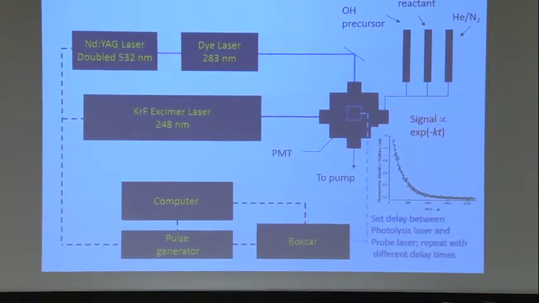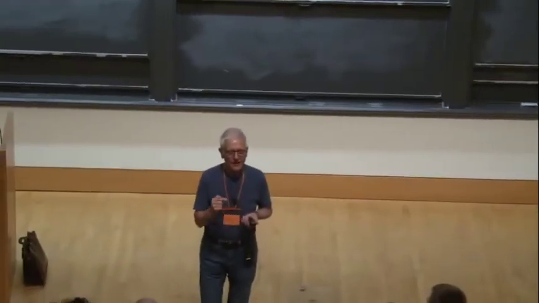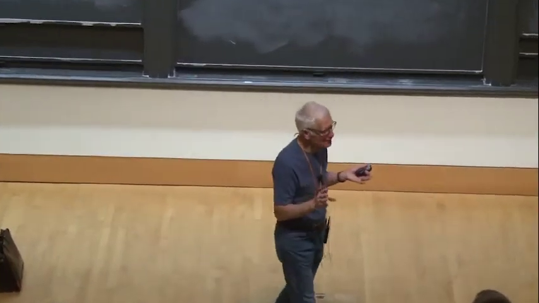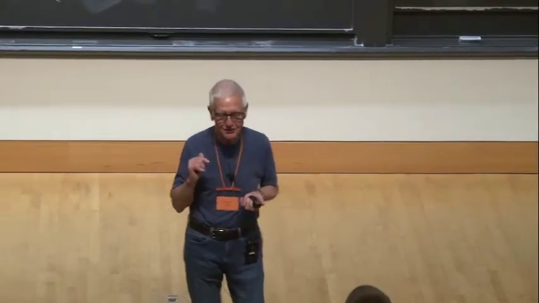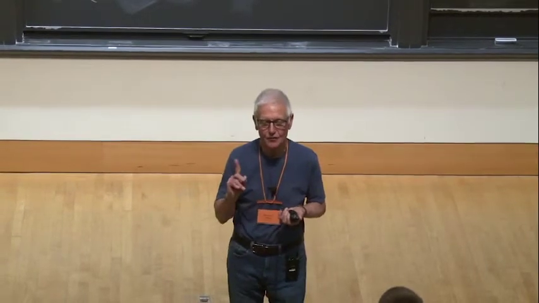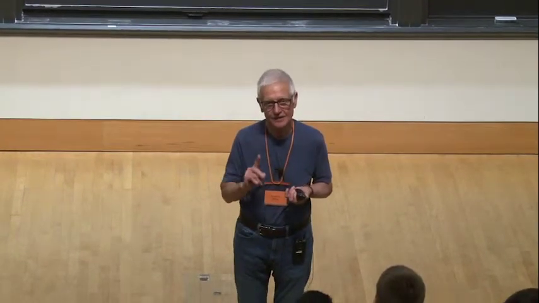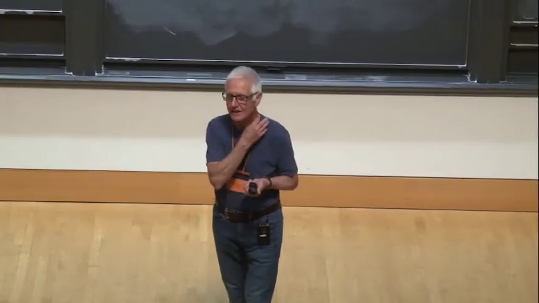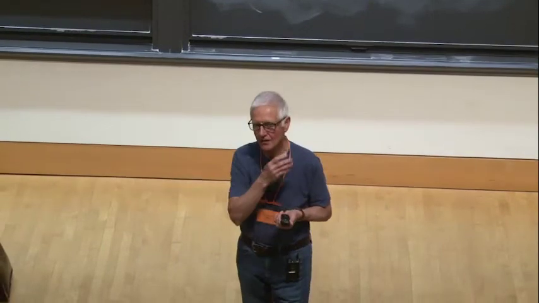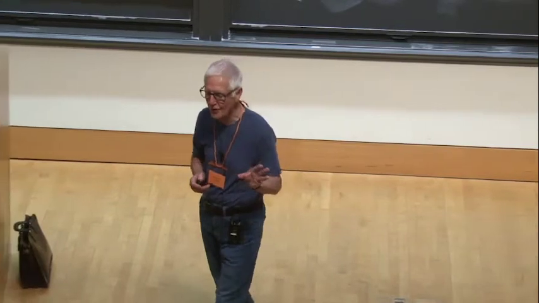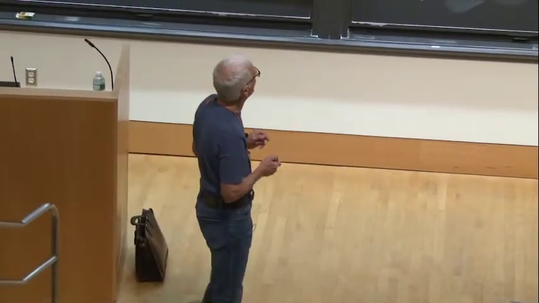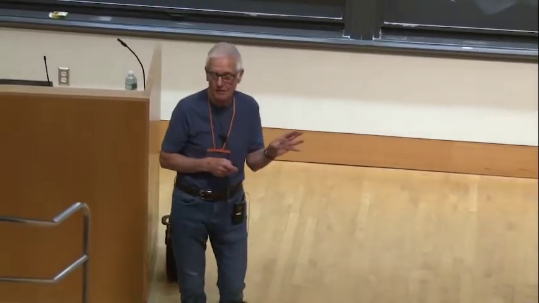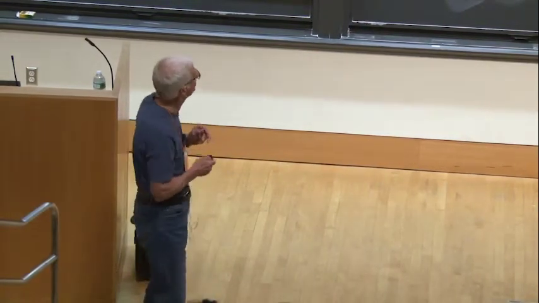Why are we doing it? We're doing it, and much of this lecture course is going to be about this, to generate rate constants for reactions which are of relevance in combustion. And OH plus SO2 is significant in combustion because of the presence of sulfur impurities. So I hope that all of the reactions that I show you are of relevance. And there are many, many of them. And so you have to do lots and lots of experiments in order to cover them. And we'll discuss that later on.